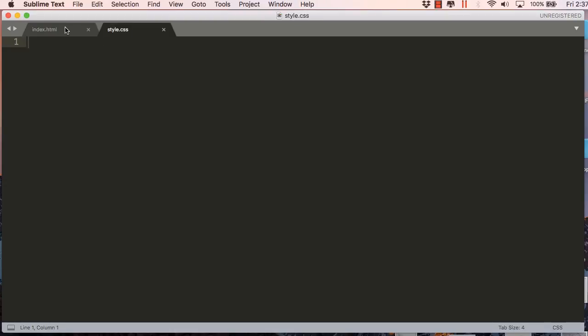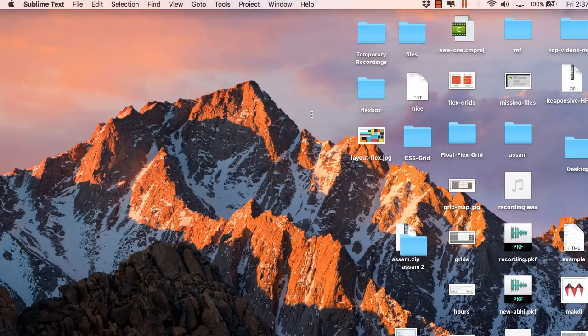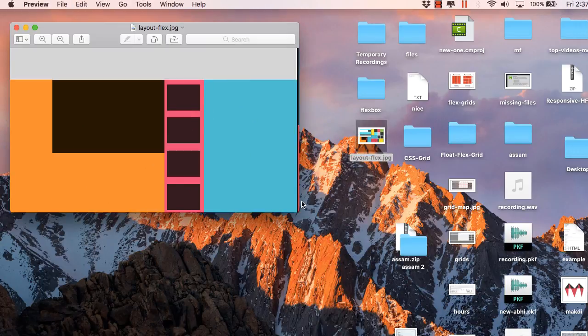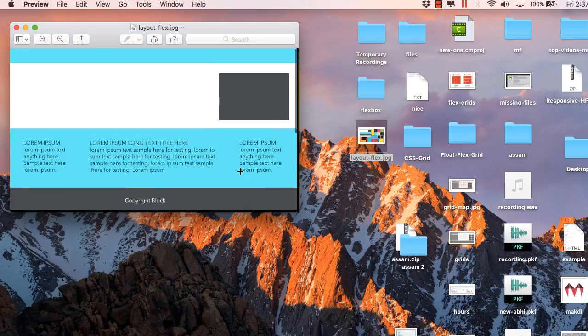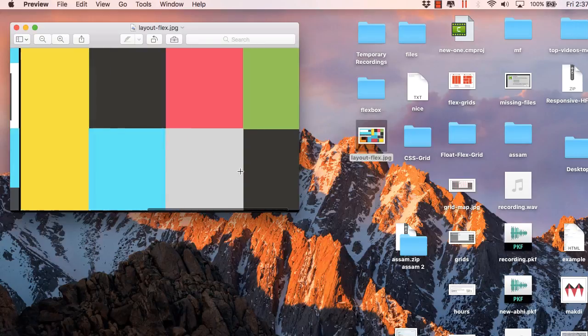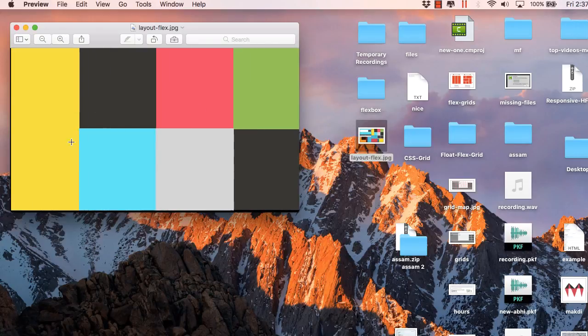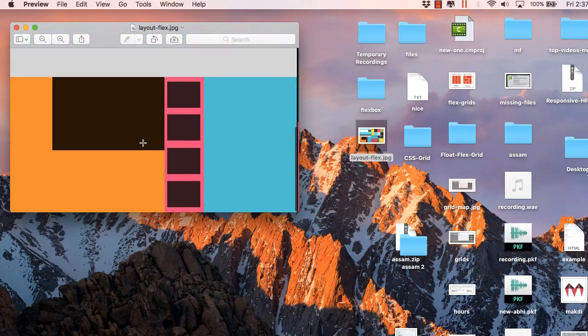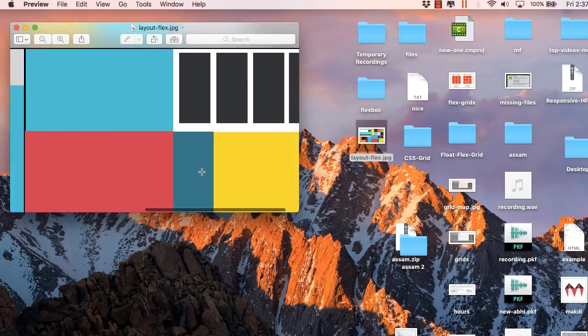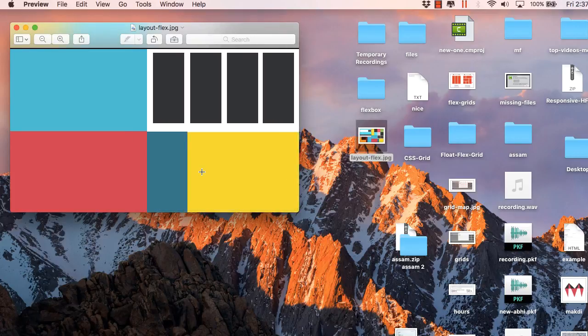So I have two blank files here as always. I have put the style.css in the CSS folder. So what we are going to do today is make this layout in HTML CSS using Flex, and I have other three layouts. These are for your reference, you can do it yourself. Once I show you the first one, you will be able to do all these three. If you have any queries or doubts, you can ask me in the comment section.